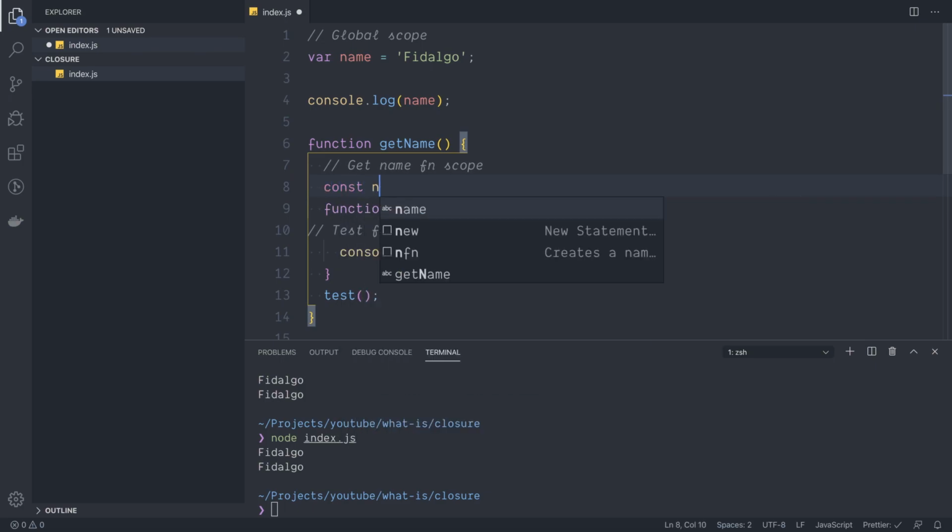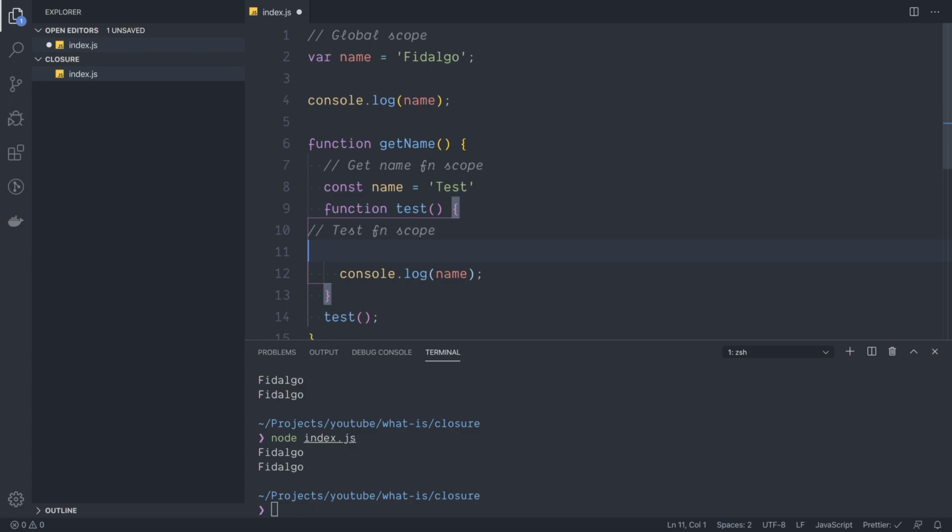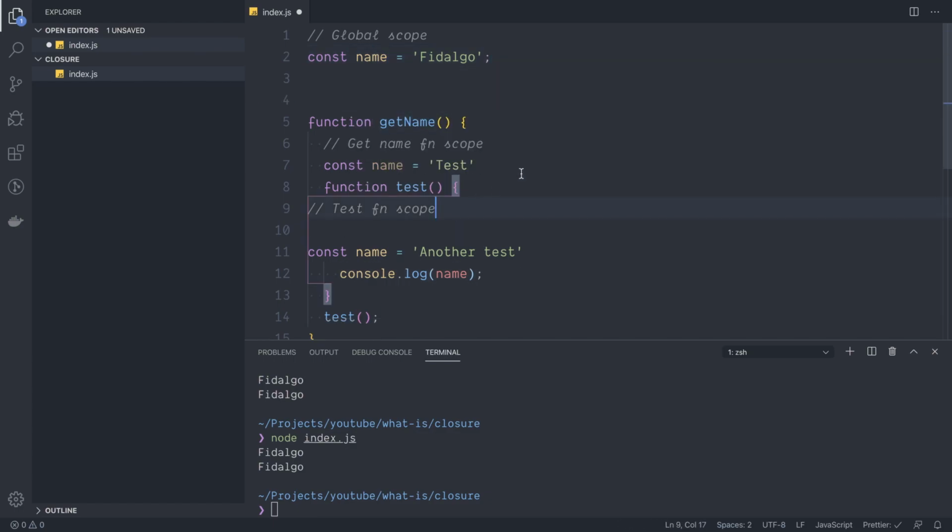So here we can say const name equals test, and then here we can say const name equals another test, and here let's change this to const. We have the name equals Fidalgo. Let's delete this, and now what will happen, let me just save.